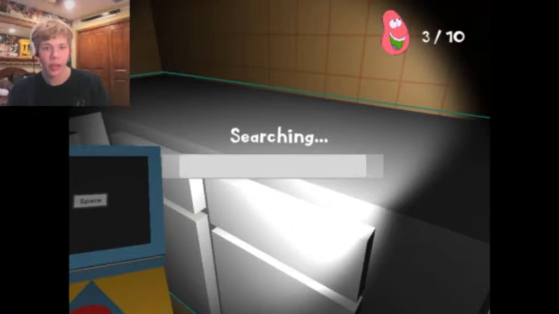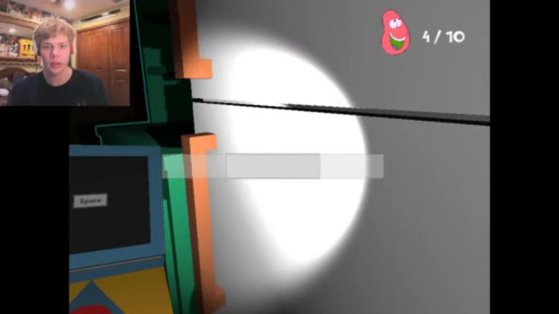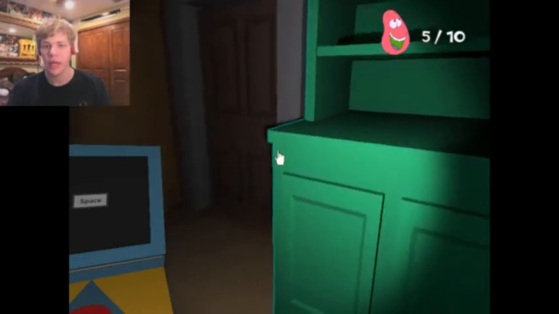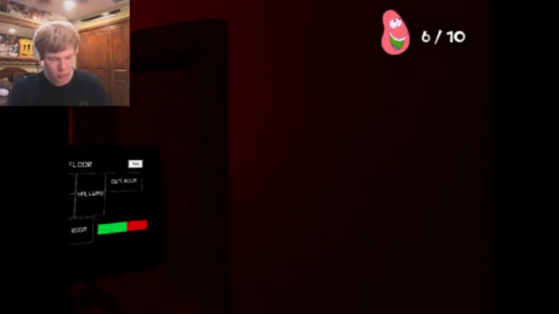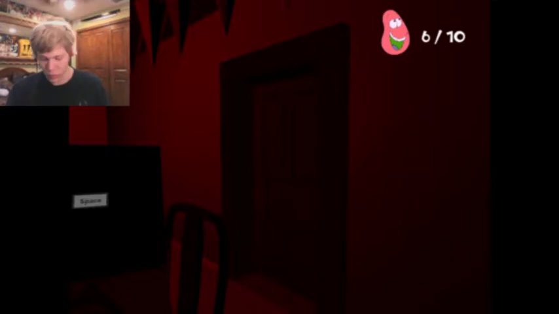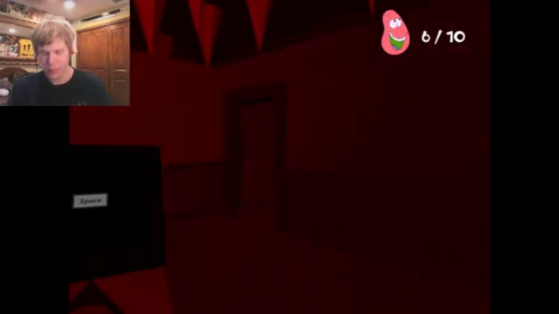So for the detector, I need to find where he is at all times. Okay, so we've got five of the woogles so far. Here we go. Can't leave without all the woogles, dang it! I need to make sure that he's not out here. So he's in the foyer. I don't know where he is. Is he in the main hall? Crap. He's in the main hall.